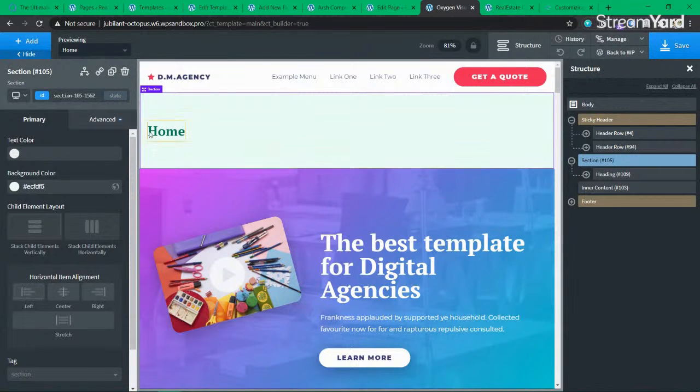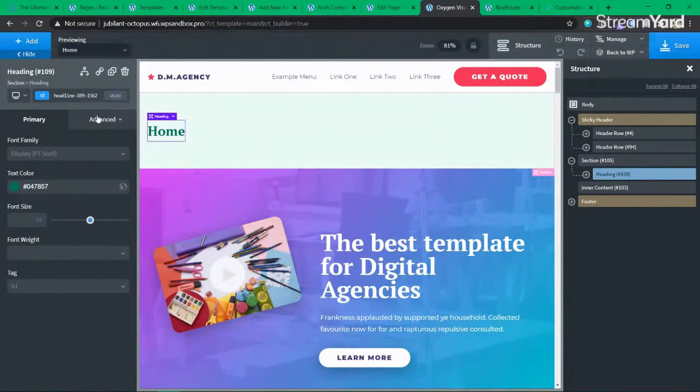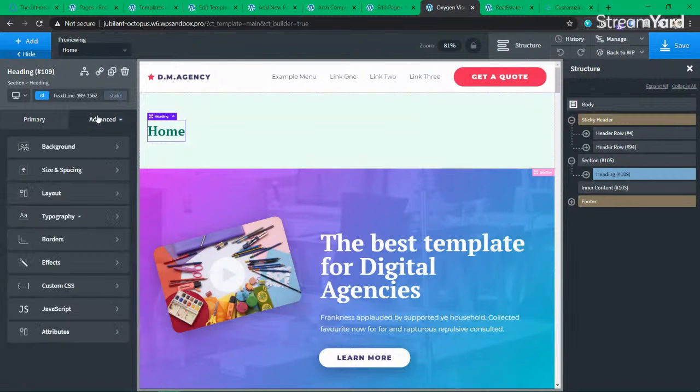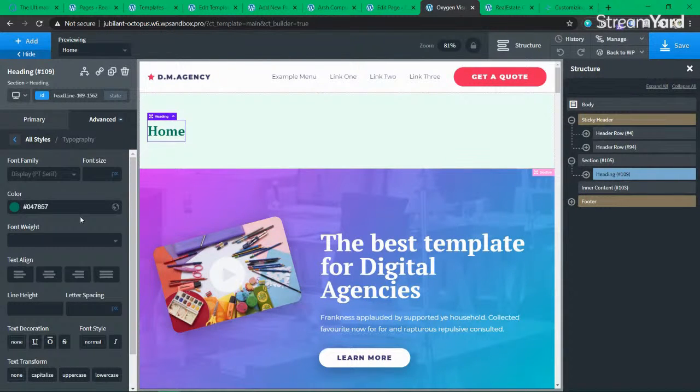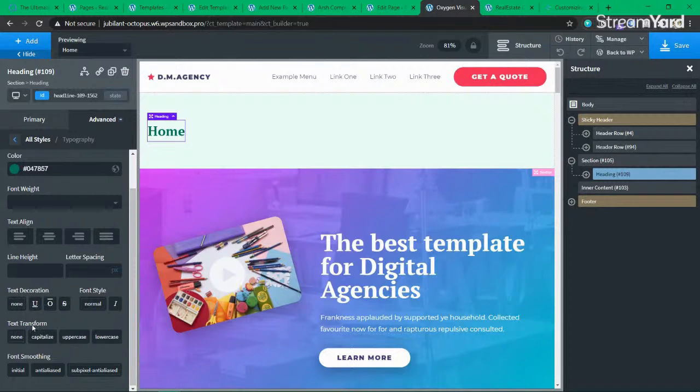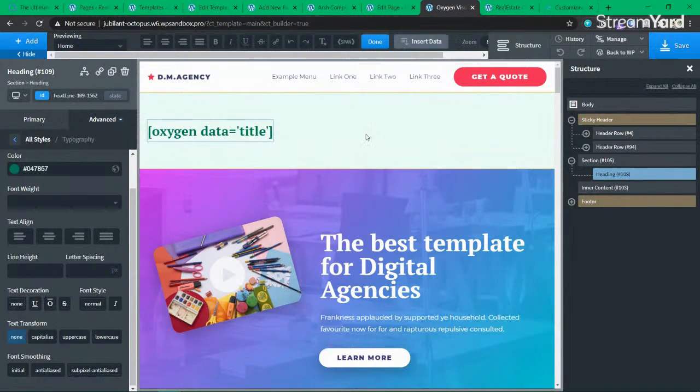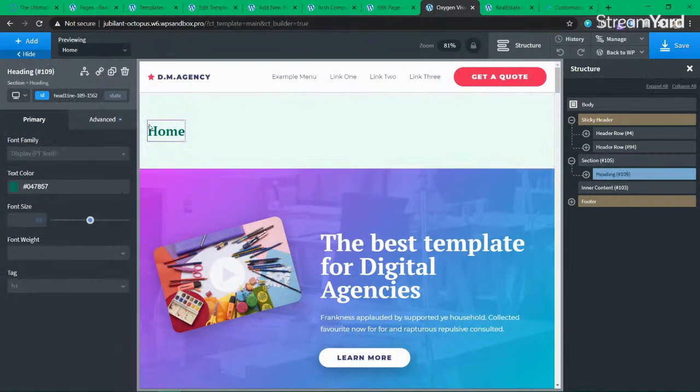We did that, and what we will do is make this all capital case. So to do that, we go to advanced, we go to typography, and in text transformation, we will do the capitalize. Now the capitalize is already capital case. We will do the all uppercase. So every word will be of uppercase. If you want everything to be of lowercase, you do that. If you write none, whatever you add here will just stay there.